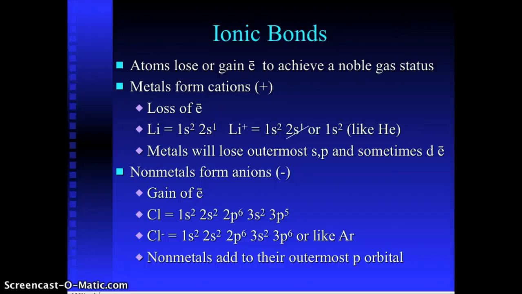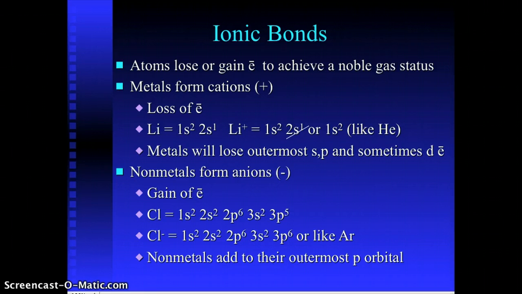The metals, way over on the left side of the periodic table, tend to lose those electrons. They tend to form what are called cations. You may see this in a matching part on a test. Cations have a positive charge. Atoms that have lost electrons, positively charged, are called cations.